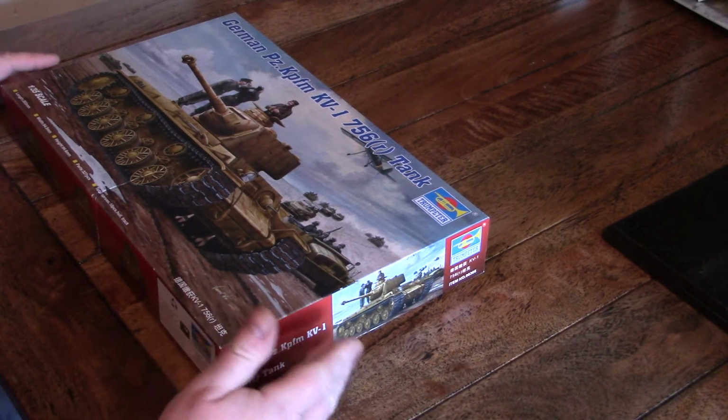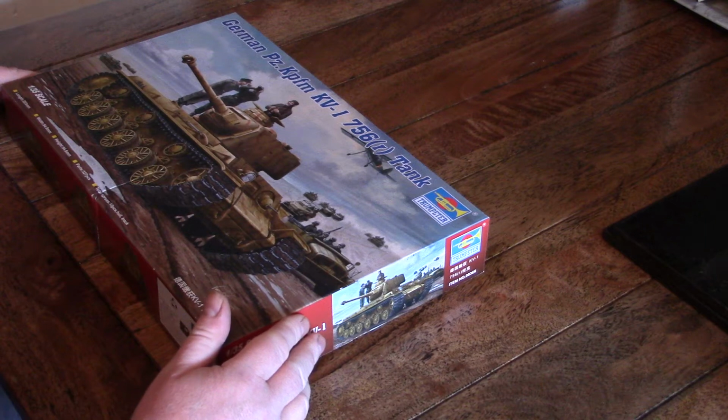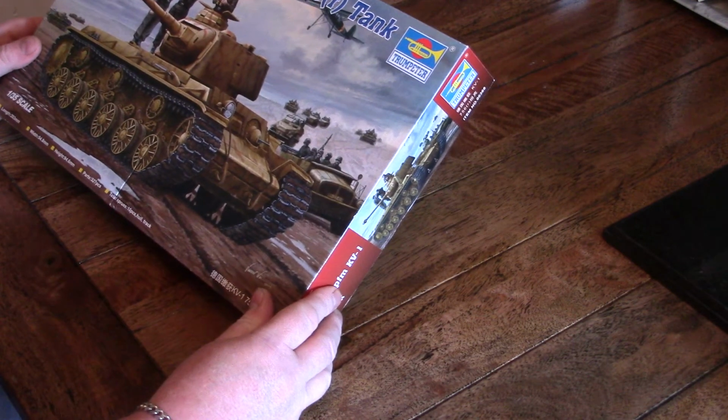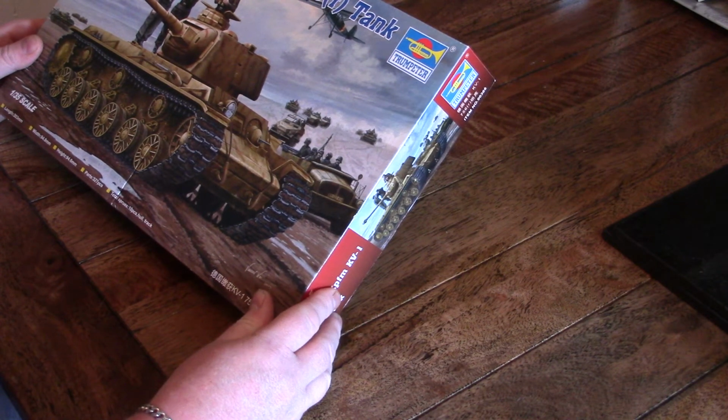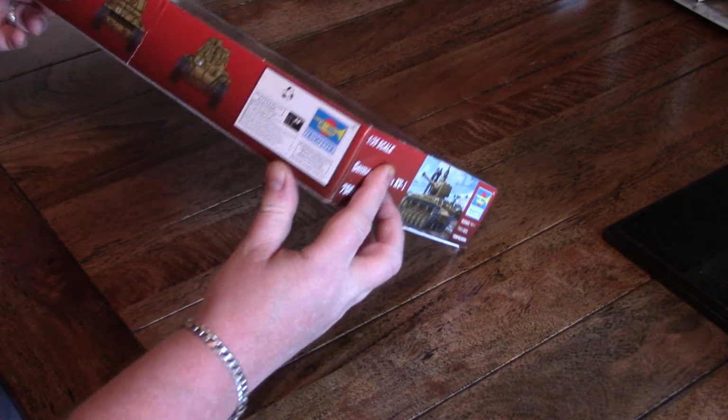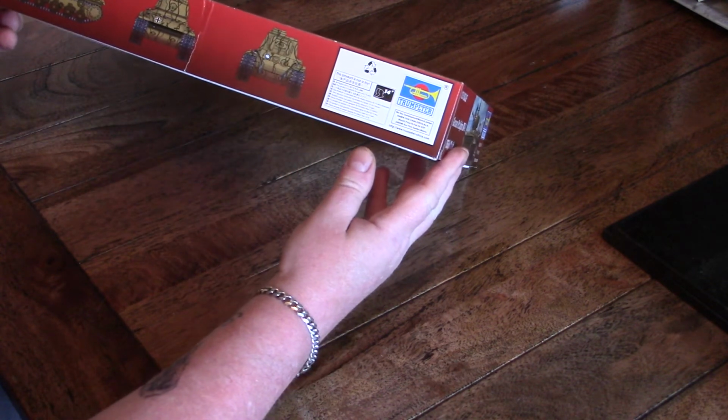I thought I'd try my hand at an unboxing. So here we go. It's a German Pz.Kpfm 756R by Trumpeter. It looks like quite an interesting little kit. On the sides it has some colour callouts.